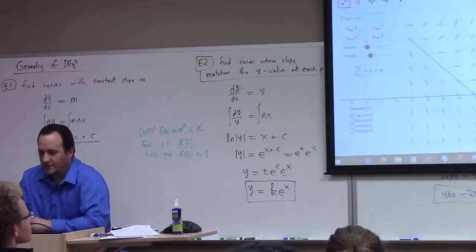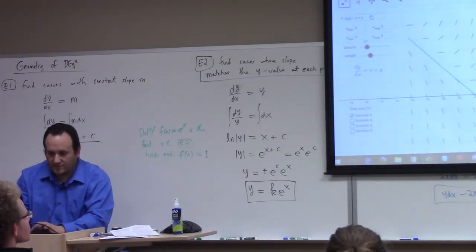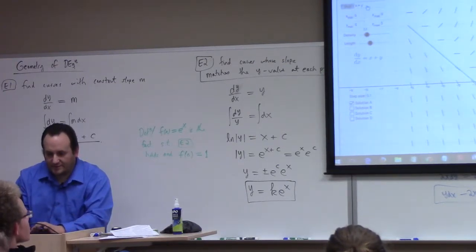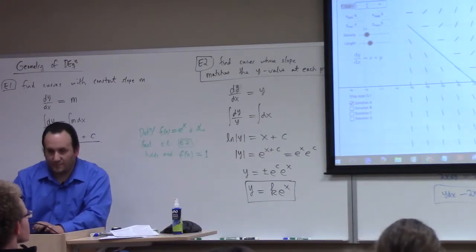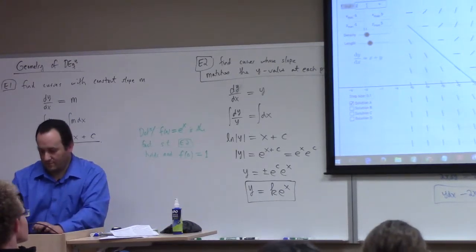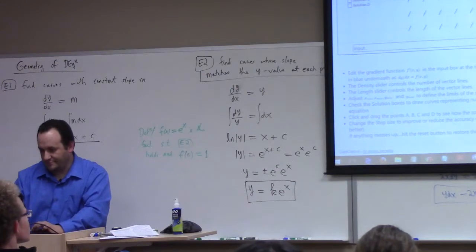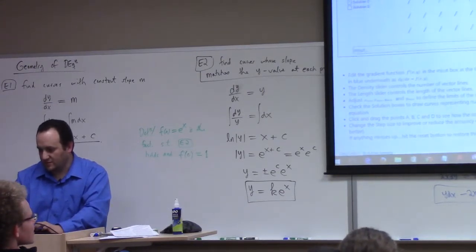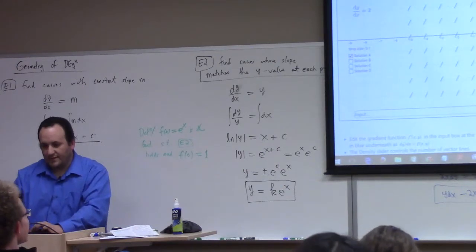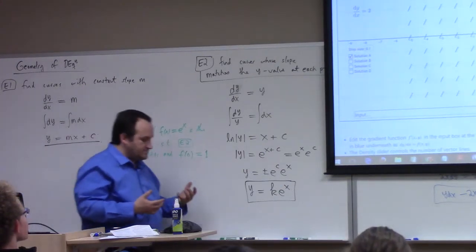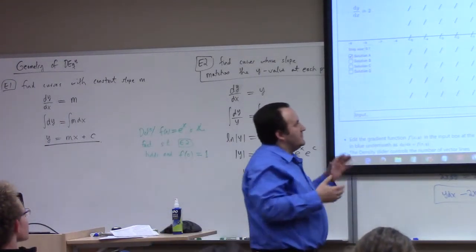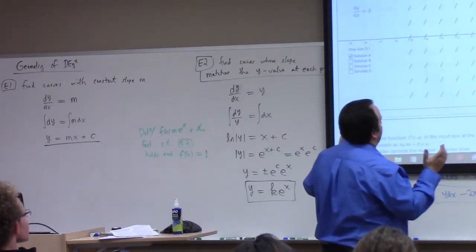So let's go back to what I started with today, which was what? M. Well, let's put m equal to 2. All right. So this is a slope field, right? And so what these little dashes represent is just what?